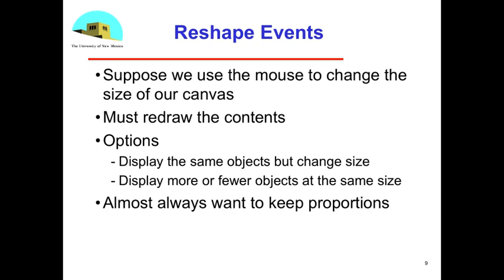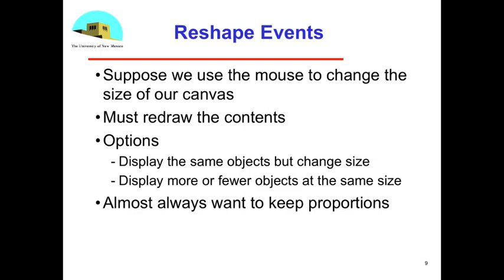applications, real applications, will always have a resize event listener in them to say, for this application, this is what I want to do. But one thing that's common to almost all of them is that you want to keep the proportions. If I go from a square window to a rectangular window, I really want to at least have the objects that are redisplayed have the same proportions that they had before. So for example, if you had a square, you still want the square, whether it's bigger or smaller, to still be a square. If you had a circle, you don't want that circle changing to an ellipse, usually. So we have to do something within our own listener to do that.